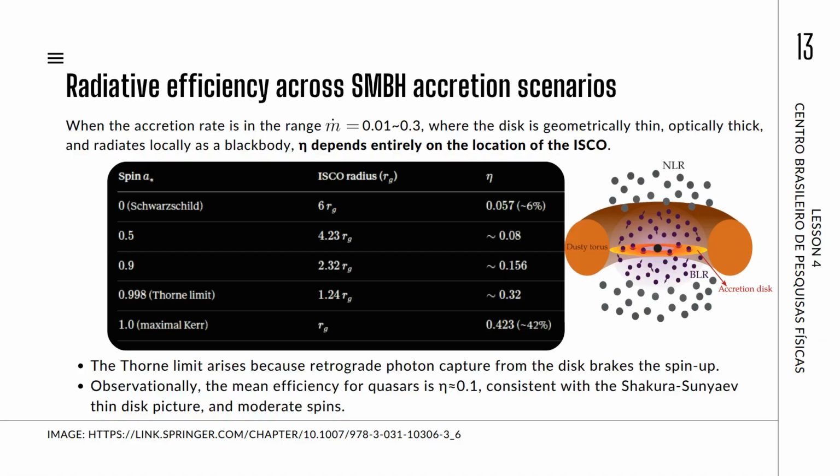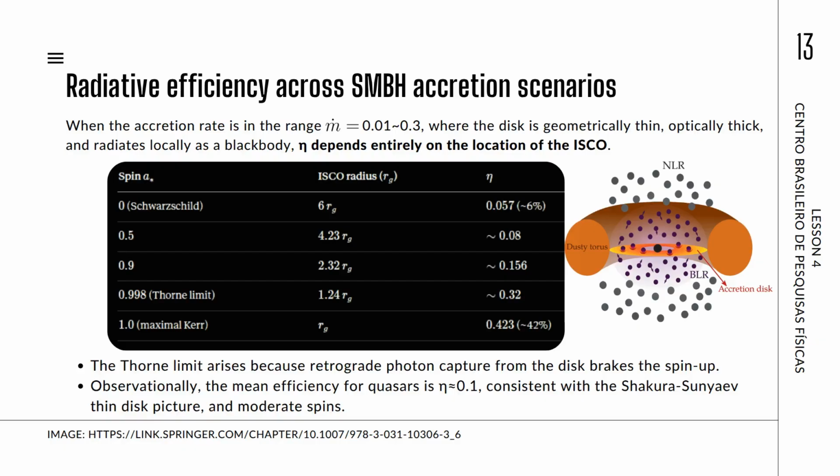When you observe the spectrum of an active galaxy, the continuum is coming from the disk. But the radiation from the continuum depends on the temperature of the disk, and the temperature depends on the position of the ISCO, and on the spin. For static black holes, the efficiency is typically 6%. For intermediately rotating black holes, it is around 10%, and in the extreme cases, it is 32%.